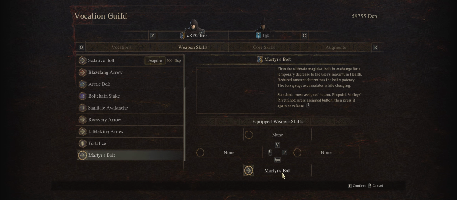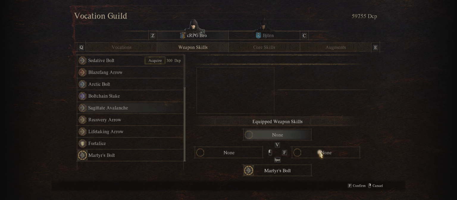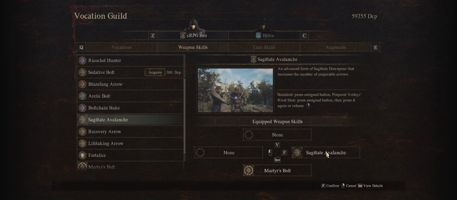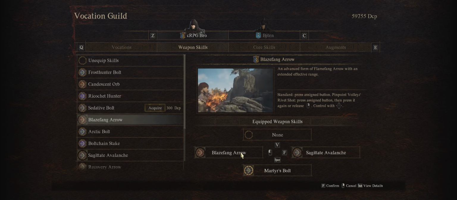Now that we know what each of the best skills are, let's cover the best main 4 skill set. Martyr's Bolt is of course the must-have if you really want to delete bosses with just one shot, but as I mentioned before, it's quite costly, so you might prefer to ignore it for something else, as it's not exactly necessary. You still have good enough damage regardless. Sagittate Avalanche of course is the second must-have for the heaviest single target damage, followed by Blazefang Arrow for the amazing sniping and also point-blank explosion potential, so it's your best tool for enemy packs.